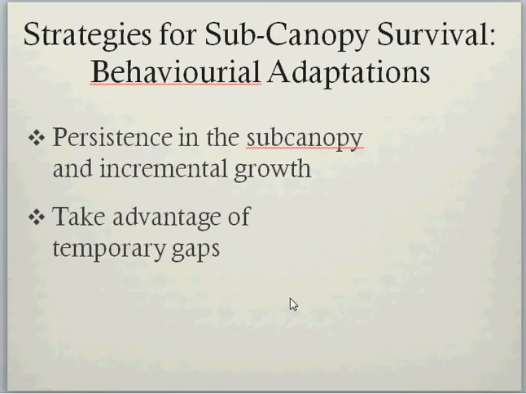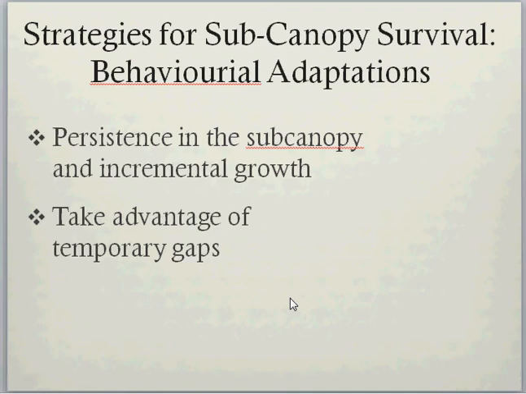The tree seedlings, the ones which can get up into the canopy, will continue to persist and grow in that understory very slowly until they reach higher and higher in the sub-canopy and eventually reach the canopy. As they grow higher, they get more and more light, and they can grow faster until they reach the canopy where they get the full-on light, and they will stop growing, and they will begin to reproduce.